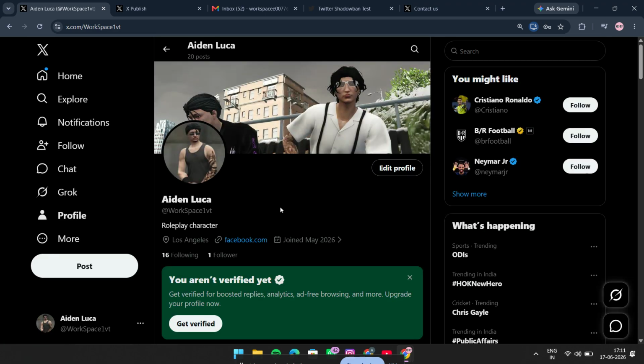A good anonymous setup also means avoiding profile details that reveal who you are. That includes your profile photo, bio, banner image, website link, and location field. If you want better privacy, keep those fields as minimal and generic as possible. The less identifying information you attach to the account, the harder it becomes to connect it to you.